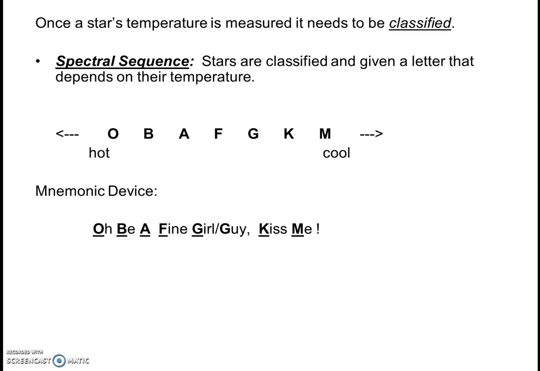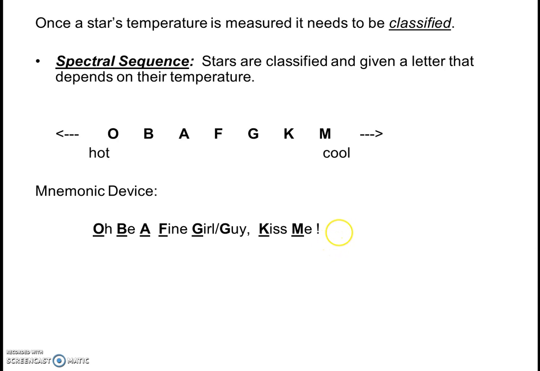The other thing is you can make up your own mnemonic if you wish. You had a contest on this a few years ago, and there was one very good one about frogs, but I can't remember it. But the best one that I remember was, "Oh boy, astronomy final's going to kill me." So at any rate, be my guest just to try to figure out another mnemonic if you wish.